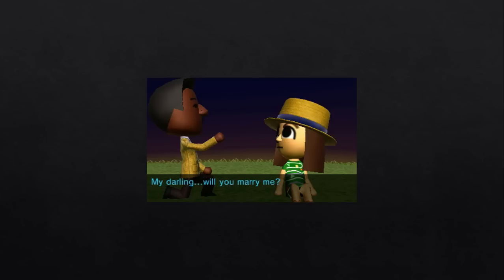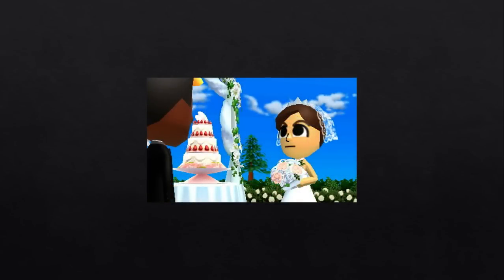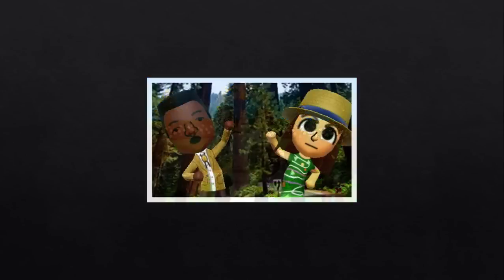But if you tell him enough times during this whole period without messing up more than 3 times, the proposal will be successful, and they will proceed to a wedding. It's very beautiful. The two Miis come together in matrimony with all their friends there to watch and enjoy their happiness at the wedding. It's very beautiful. And after which you will go on a honeymoon.